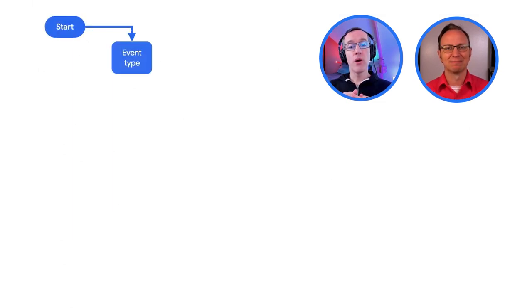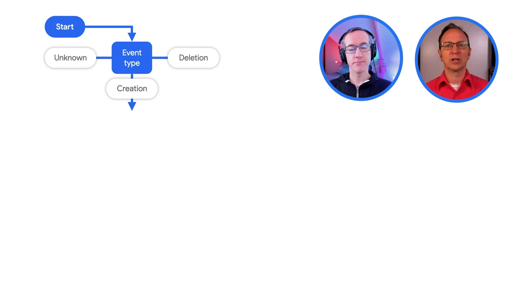Sure. When a new picture is uploaded in cloud storage or an existing one is deleted, an event is fired. One for file creation, one for file deletion. Those events trigger two functions for those two situations, but both start our workflow execution. OK, that's how it starts. What happens next?